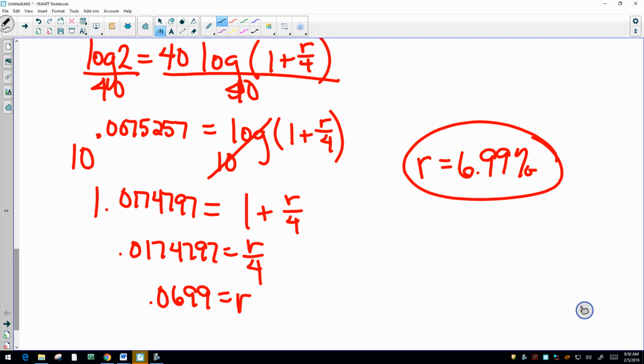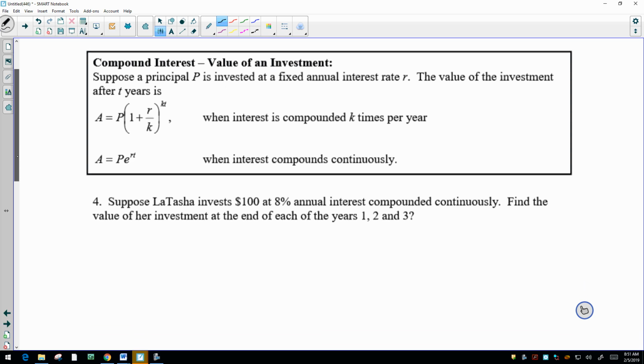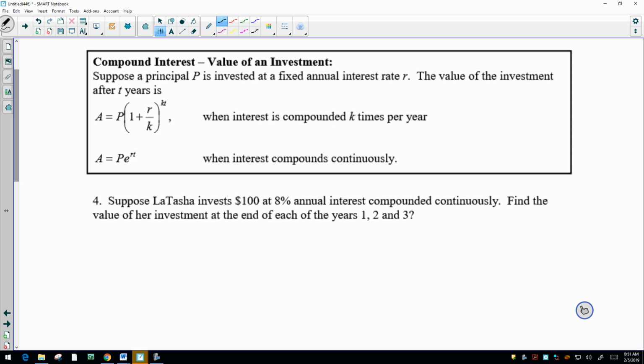Okay. We're going to try some more on the back. The only difference on the back is now we have something called compounding continuously. So we can either compound it a different number of times per year, so that was that last formula that we used, or compounding continuously, now we get a slightly different formula. I like to call it APERT. So the only thing that's really changing here is we lose that set of parentheses, and now we have it as the principal times our base e raised to the rate times time.